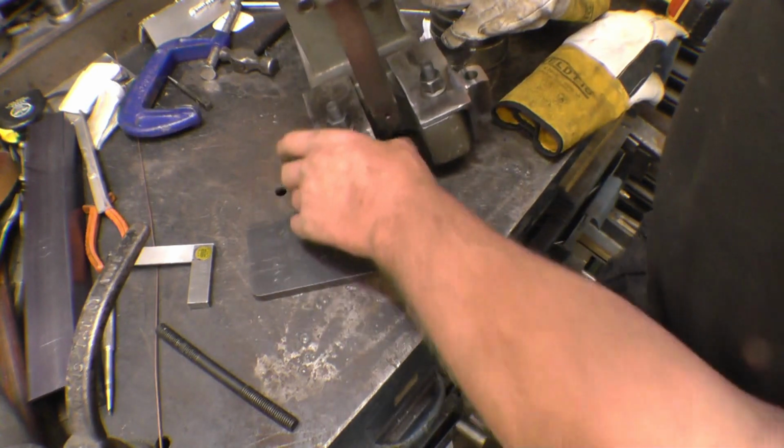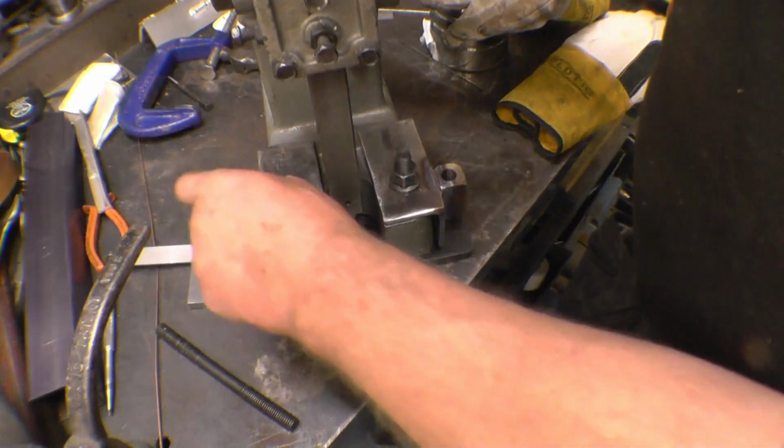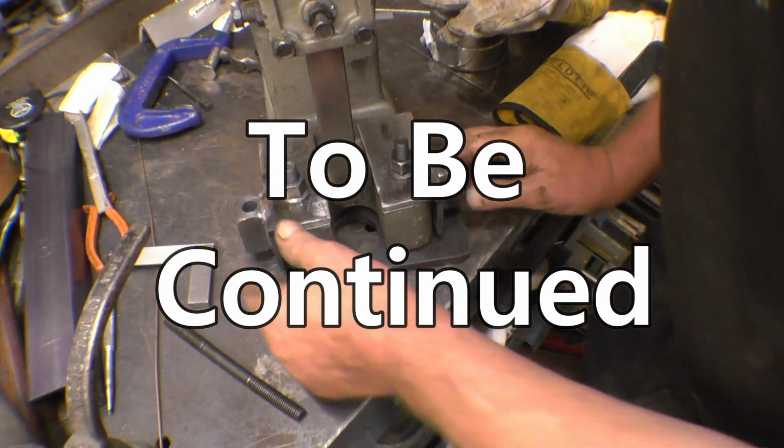Right, so that's going to be mounted underneath there, like that. Use a transfer punch to pick those two holes up. And that's going to do the job quite nicely.